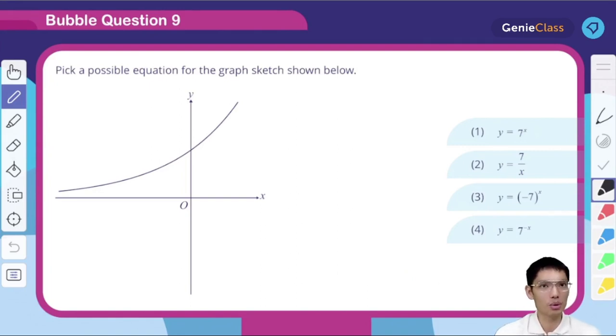Yes, that's right, because there's no working. It's just pick a possible equation. But good job. Hopefully you got it right. Because I can't see who got it right and who did not, but no worries. Let's see what we have. With the last 30 seconds, key in the response as fast as you can. Last 20.